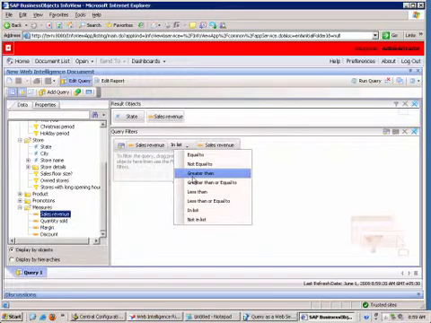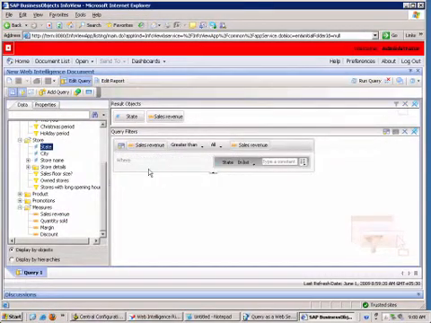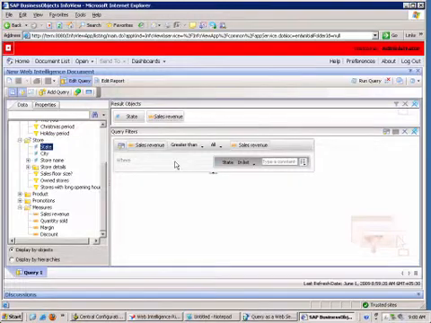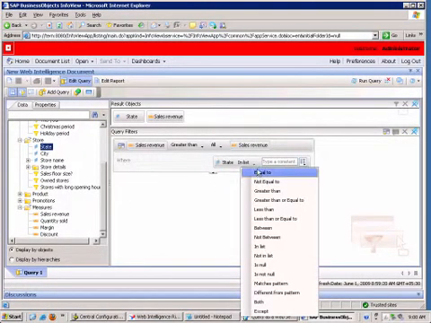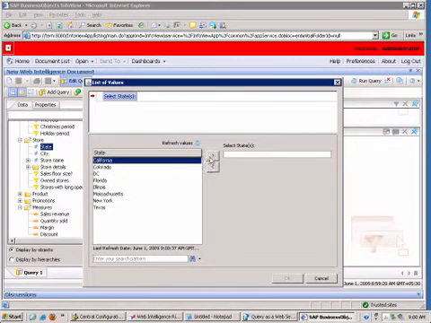Which operator? Greater than. Which state? Drag state in the where clause. State equal to what?